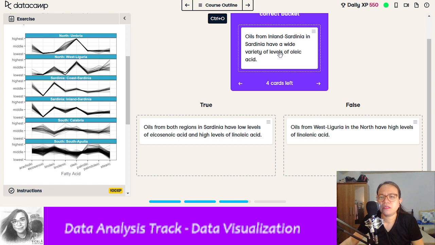Oils from the inland Sardinia have a wide variety of levels of oleic acid.